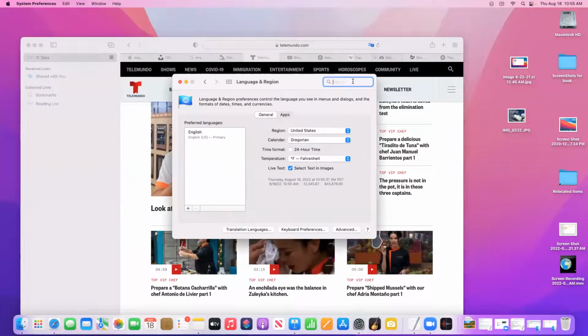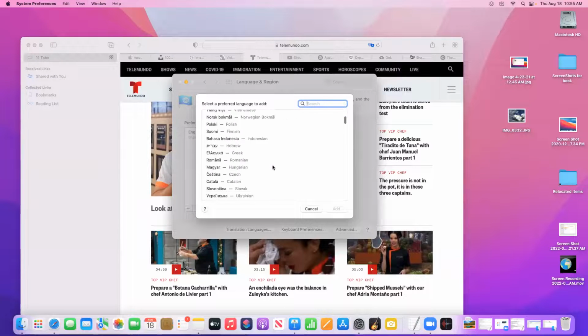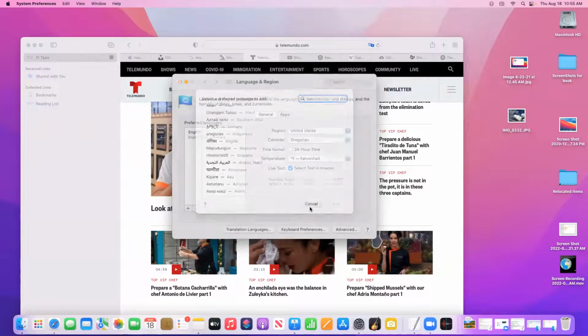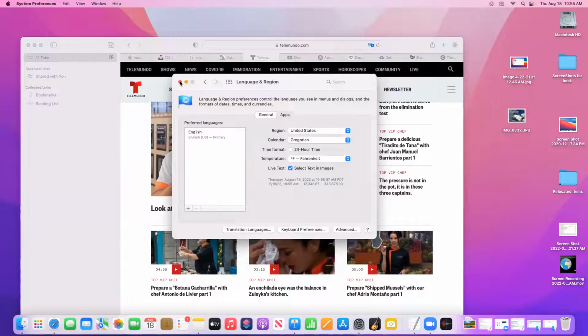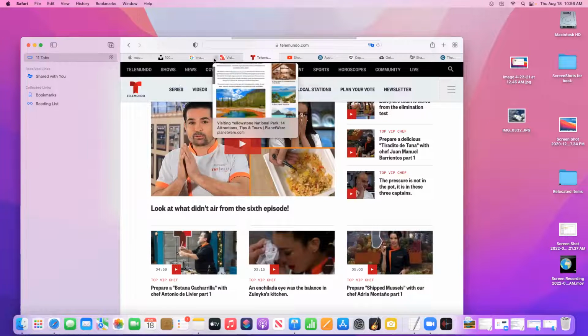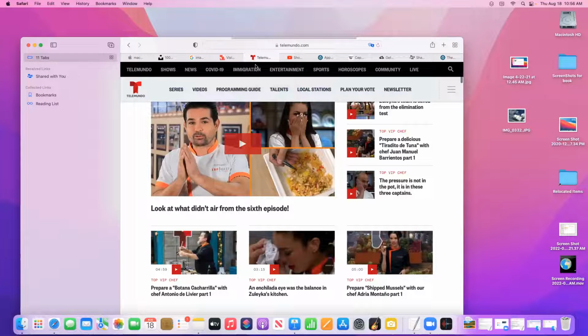I can view all the preferred languages, and so I can add whatever language that I want from the available languages. So there are some limited options here. Turkish is one. So I can add that and allow that to be converted or translated on the fly. So again, if you are working with a foreign language website and you'd like to be able to read it in your own language, bear in mind there are potentially going to be some issues with the translation, depending on the languages being translated, but it gives you a much better way of viewing websites that are in a foreign language that you'd like to view more easily in your own language.